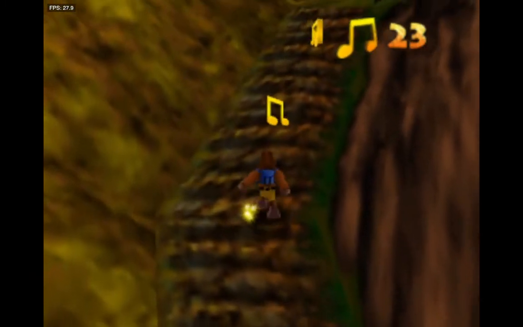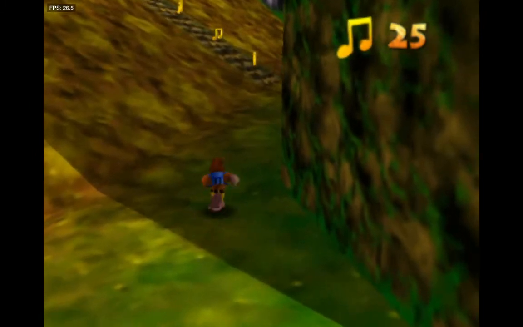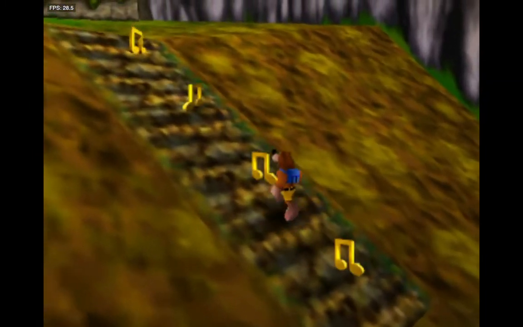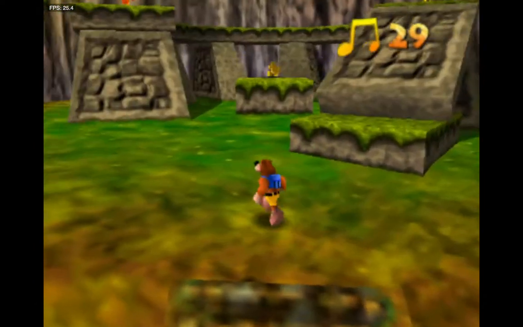And Mumbo's Mountain is the east level. If you're a seasoned player like me, I ought to be able to complete this level in 10 minutes. But I'm going to take my time and enjoy myself and explain things going forward. So let's have fun with this.